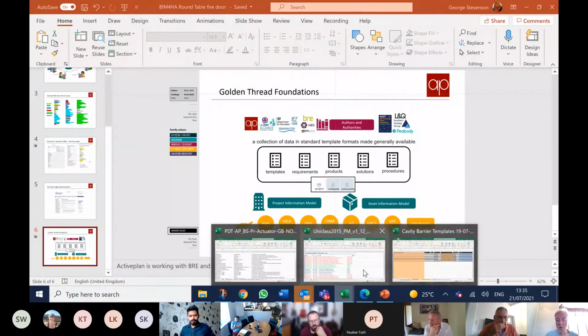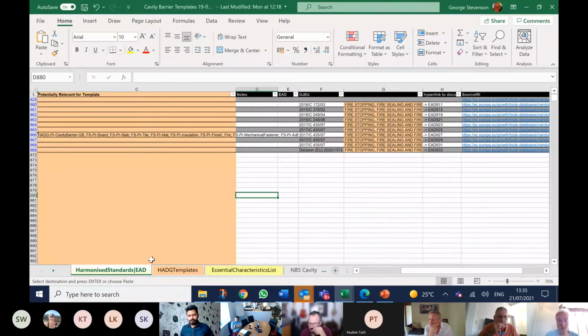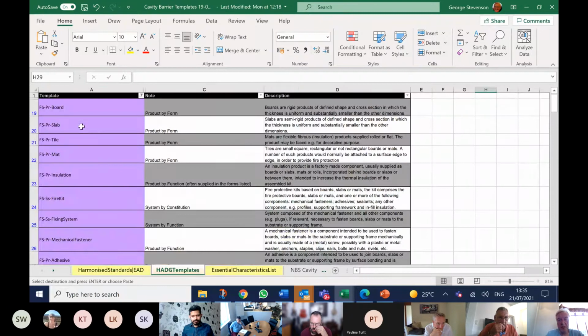And the way in which we're doing that, this is what we showed yesterday. This is for a cavity barrier, and you'll see here that the cavity barrier is actually made up of, in this particular case, 16 or 17 different items.